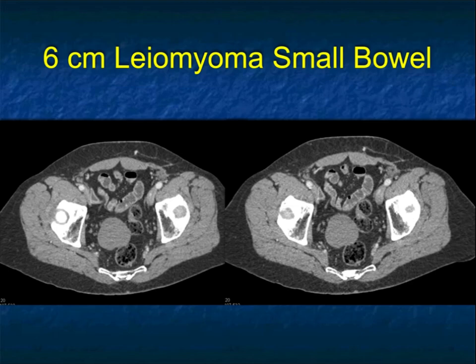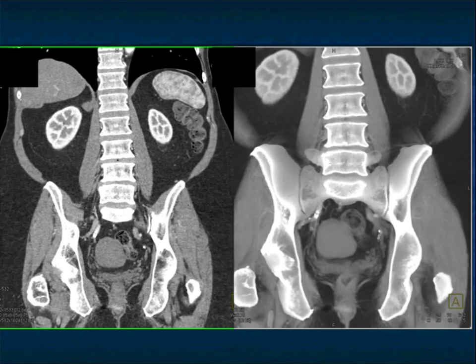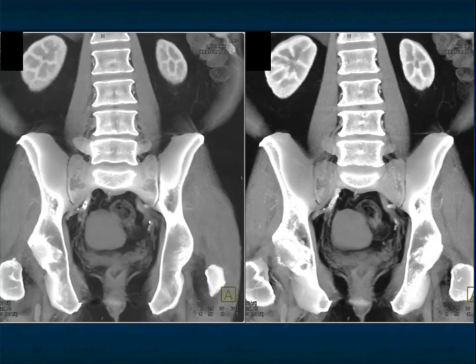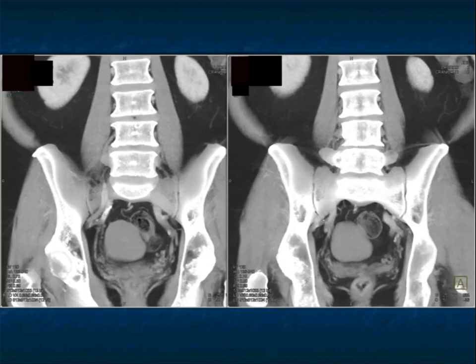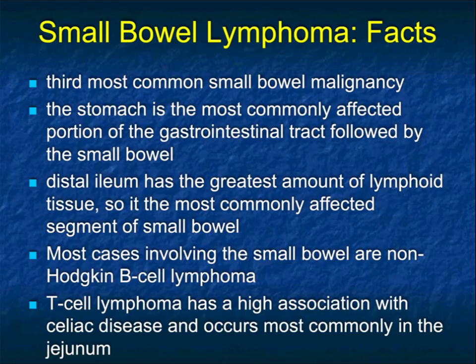Here's another example. We didn't know what this lesion was. We thought maybe it was an implant in the pelvis, maybe a desmoid, homogeneous, smooth. This was resected. It was a leiomyoma. So at times these lesions can overlap and they can be challenging. So again, I've showed you a number of cases to make sure you recognize the variability in appearances. And here's just one more example, which was a leiomyoma. Again, people used to confuse leiomyomas and GIST tumors from an imaging perspective. It's really hard. It's really a path diagnosis.